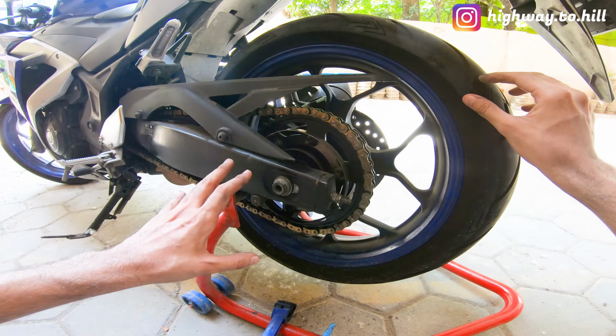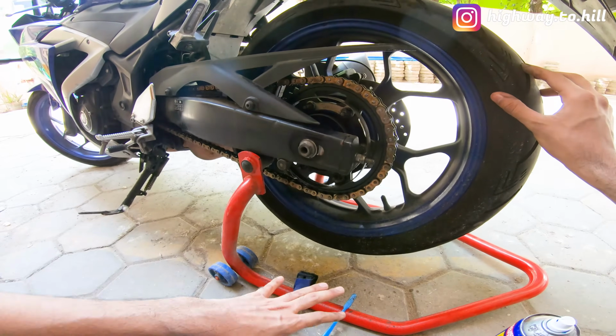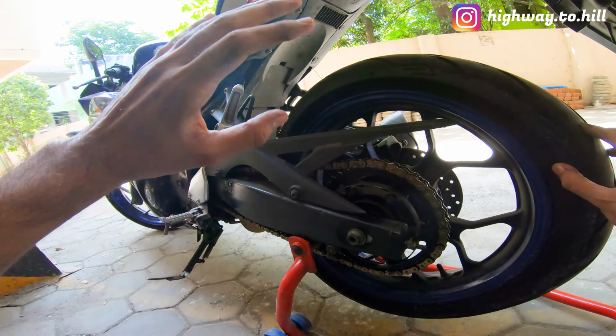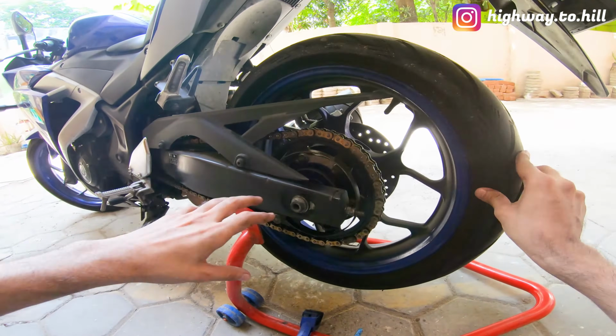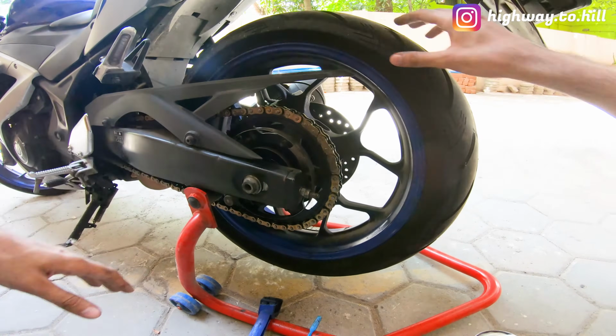So whenever you are cleaning and lubing your chain and your bike is on the paddock stand, keep the bike switched off. Do not switch on the bike and put it in gear and then try to clean it. That's an accident just waiting to happen.